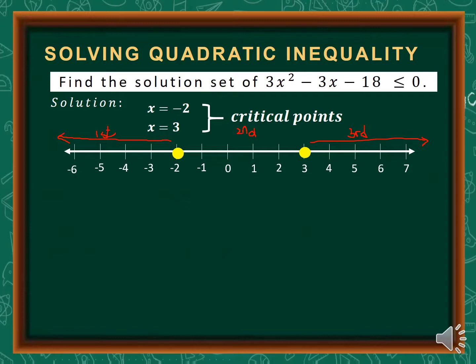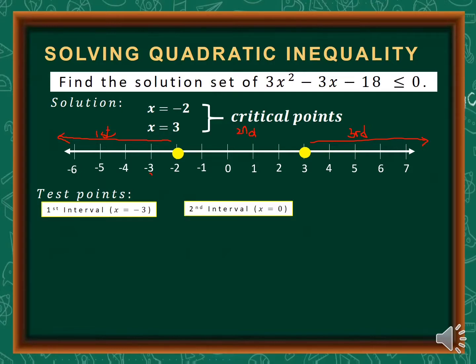After that, we have to choose a test point in each interval to determine the solution set. What do we mean by test point? Kukuha po tayo ng points from each interval, kada isang interval. Kahit anong point. It could be, for example, sa first interval natin, we can use x is equal to -3. Pwede rin namang -4, pwedeng -5, pwedeng -6. Next, for our second interval, we will use any point that can be seen in the second interval. Mula dito hanggang doon. So, we have -1, 0, 1, 2. Pwede rin naman yung mga point between 1 and 2, for example. So, I choose x is equal to 0.